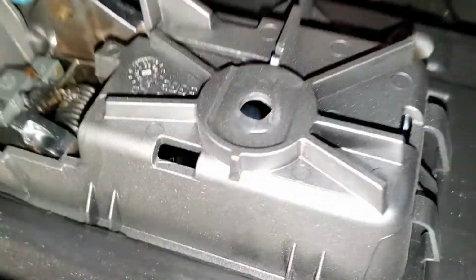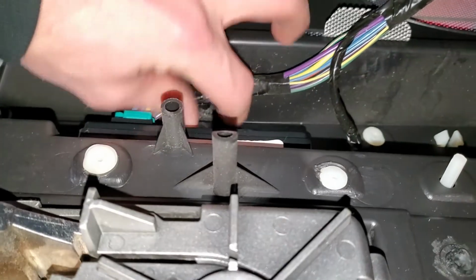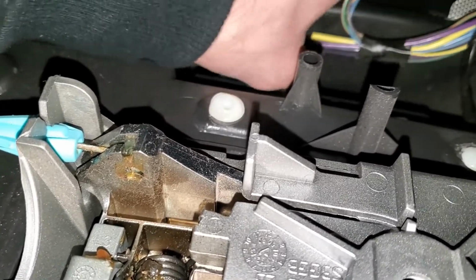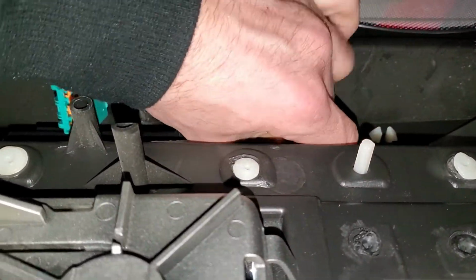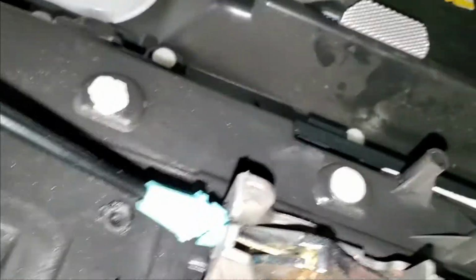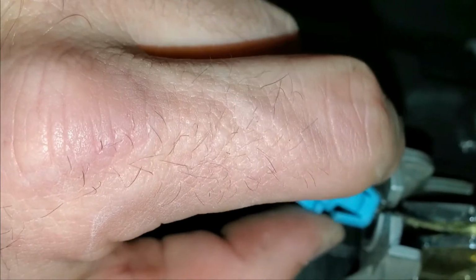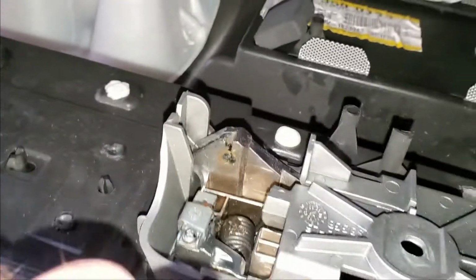And then our electrical connectors. There's a few going to your window switches. And then one up here. Yeah, so like I said, guys, I took a little needle nose, pinched in on these two sides, and then pulled this way on it, and then it slid right out. Just move the cable forward. There's a little slot on the top there, and pull this straight up, and then you can lift your door panel out.